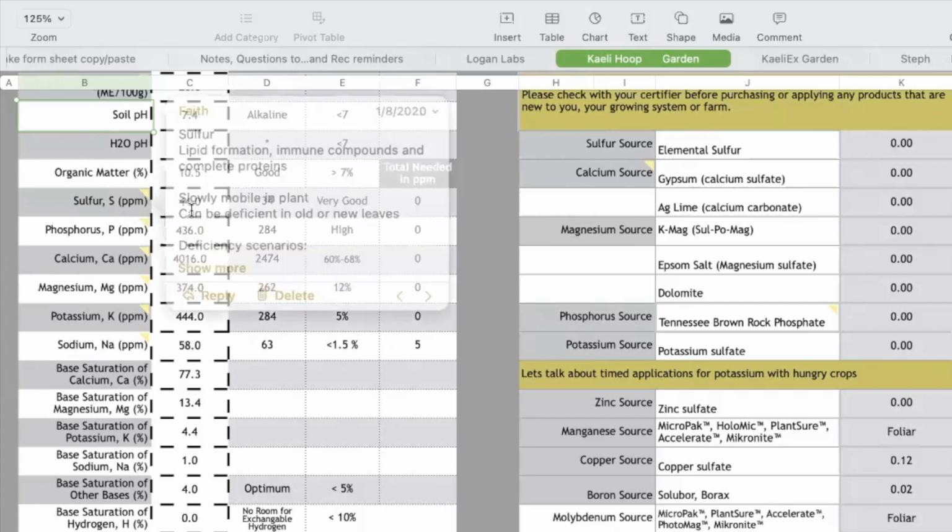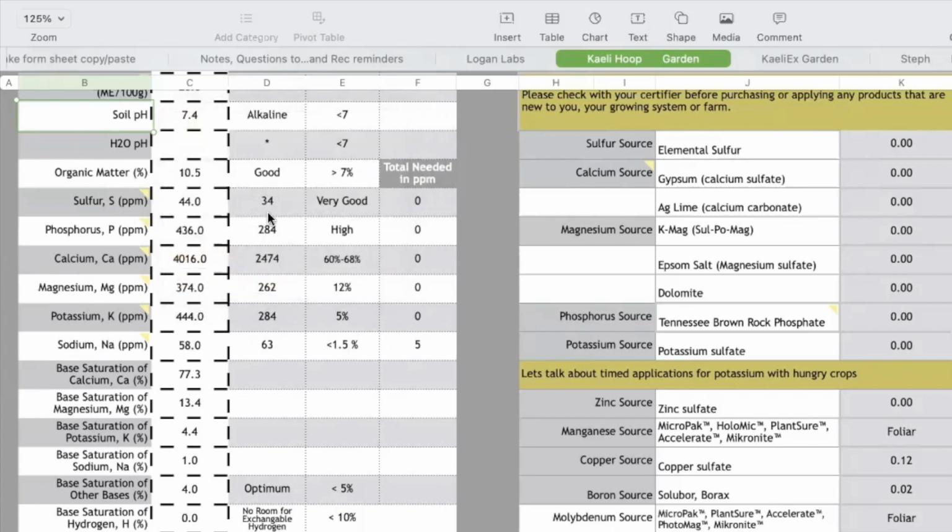Okay, so here you've got a sulfur in this amended area, a sulfur reading of 44 parts per million. Sulfur is an anion. This is accurate. And that's great. I would like to see at least 34 parts per million, and you've got plenty. So you're doing good there. Sulfur is really important for so many things. Many of the enzymes that all living organisms need in order to do several metabolic functions, but it also is really important for creating complete proteins and for carbon fixation in the soil. Those are just two very important ones.